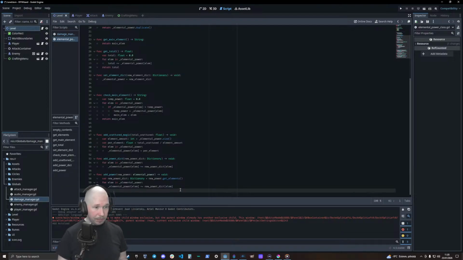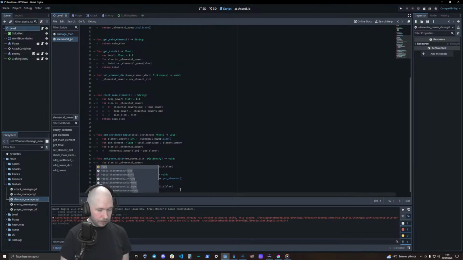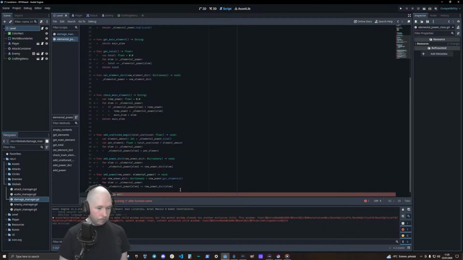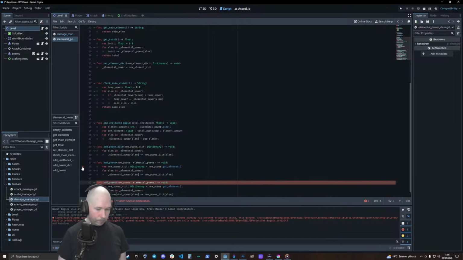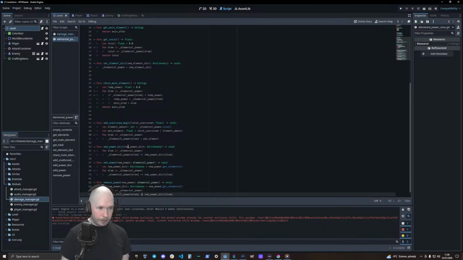Let's just make an equal and opposite function, remove power. We'll just copy paste the entire thing. Change from add to remove, and change that from plus to a minus.